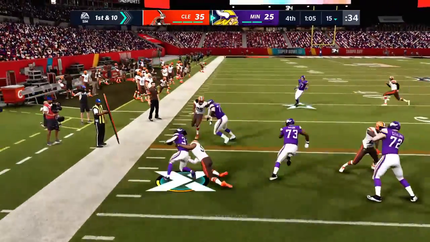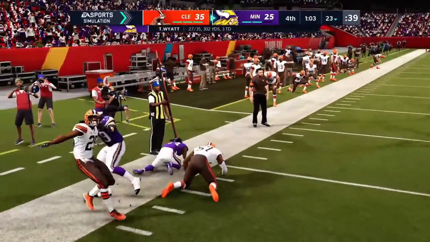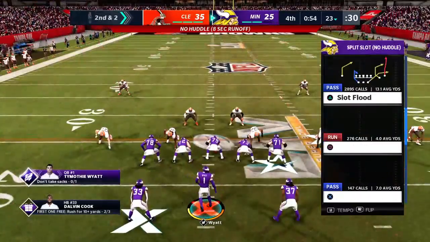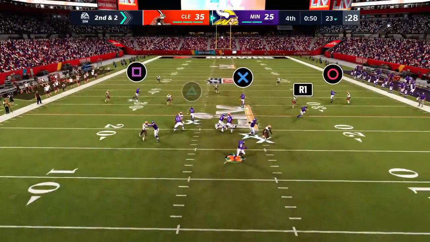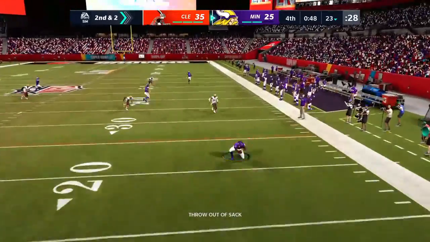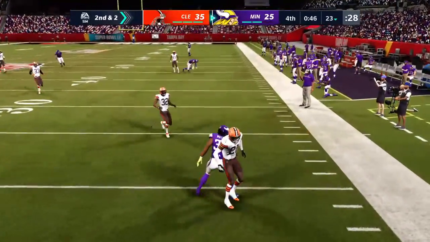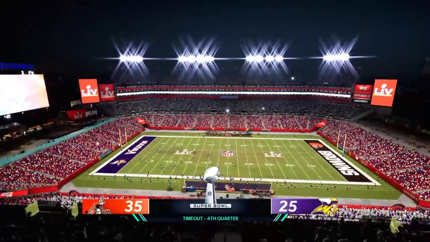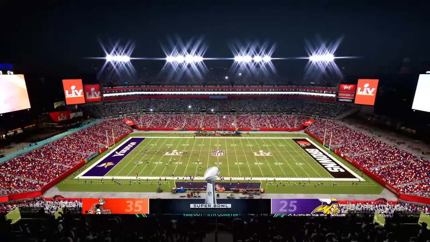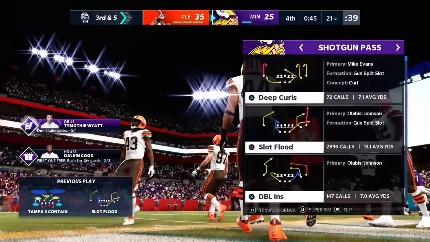Now left side on the swing pass. And the result here, a pickup of 8. Leaves him with 2 to go on second down. It's a gain of 8. Brings up second. They'll roll him out right. The 23-yard line. He's going to find his running back. It's complete. Now the Vikings will use the second of their timeouts, as the clock will stop with 45 seconds left to go in the game.